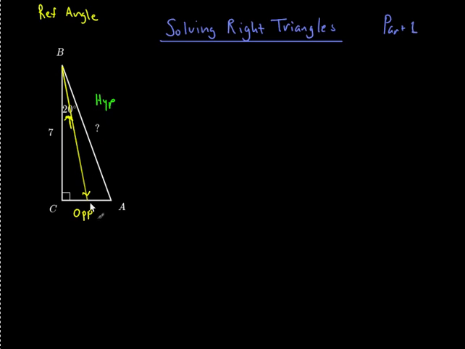So if you have the hypotenuse and the opposite already labeled, the only thing that you have left is the adjacent. But for definition's sake, the adjacent side is the side closest to the angle that's not the hypotenuse, okay, and not the longest side. And so as you can see here, we have the adjacent side here, and then we're ready to get started.